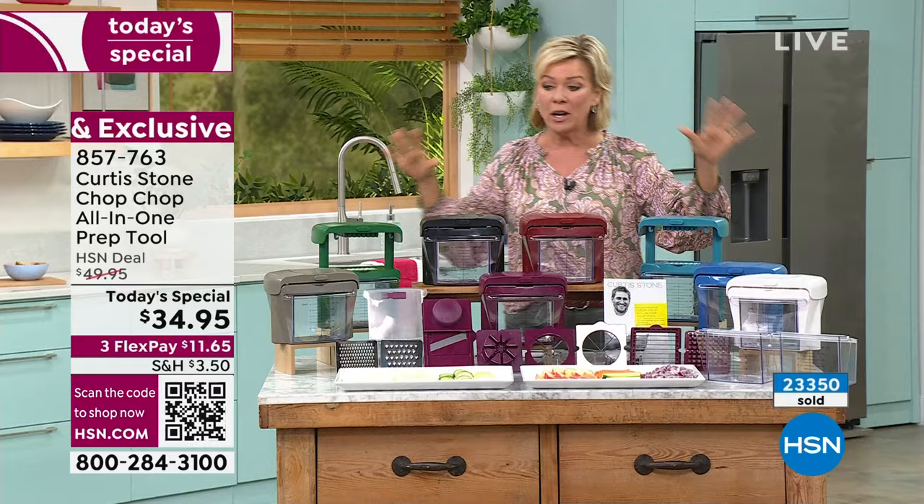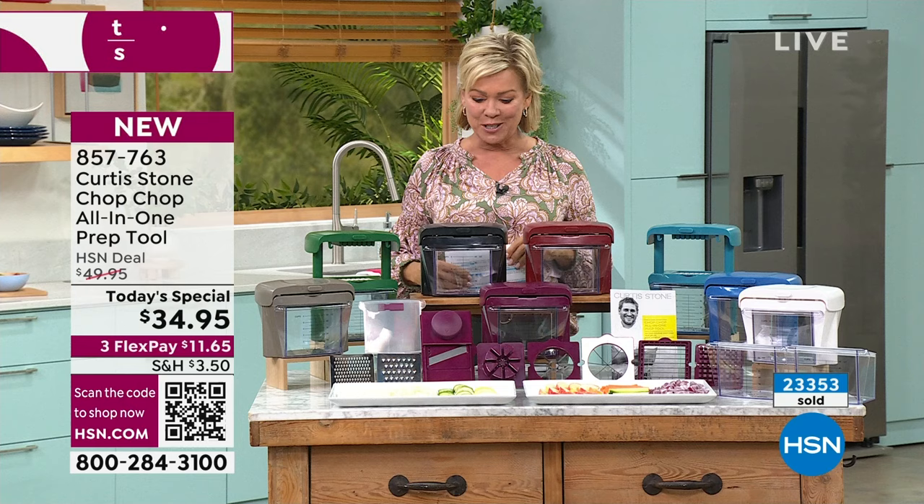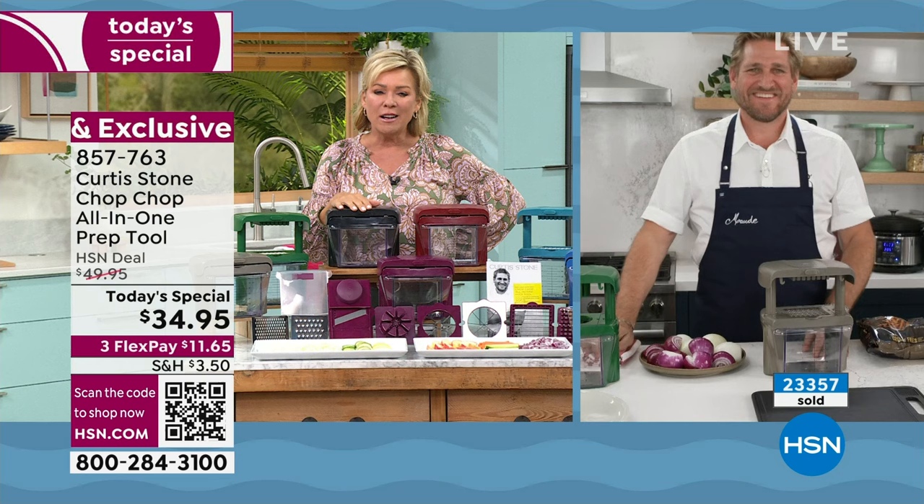A lot of these sell in between airings. We are down to the final colors, but they all do the same thing. We're going to welcome in Chef Curtis Stone — he is Michelin star rated, six cookbooks to his name, with restaurants in California. I went to Gwen when I was out there with you, Chef, and it was off the charts.